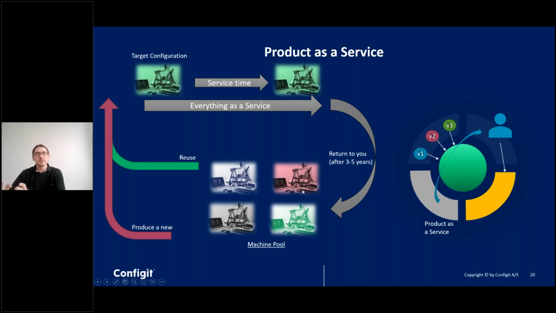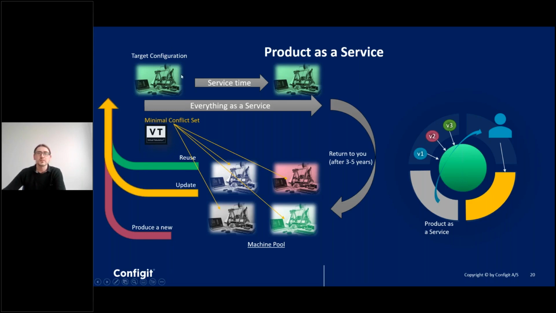With a minimal conflict set, we can support a third case, very nice, and that's the update case. So with a minimal conflict set, we could now compare which machine comes closest to what the customer needs and has less rework needed, cost, time, or whatever the decision criteria might be, and could find the best machine which could be turned into what the customer is asking for. So that way we also can help you to find in your machine pool the best fitting machine to what the customer is requesting.